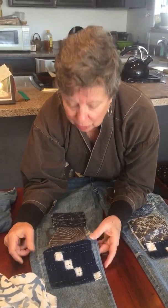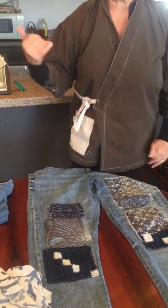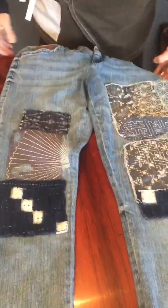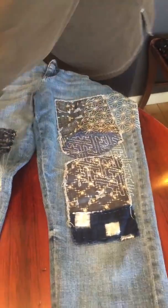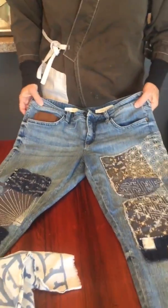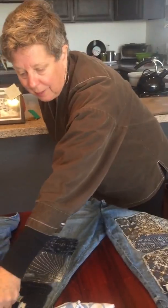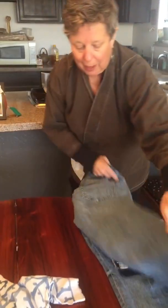But a lot of people might know embroidery stitches or be interested in learning embroidery stitches. There are a lot of resources on the internet, books. There's a book in the library you could put on hold. So that's what I've done. I've just started working on this and made this more fun. Those are so cute, Nancy. They're very cute. Yeah, I might add more. Who knows? A lot of these things are ongoing projects.